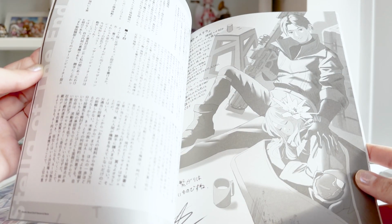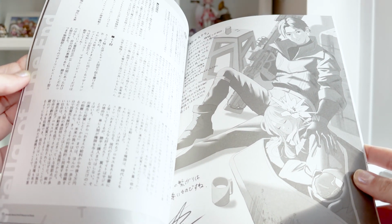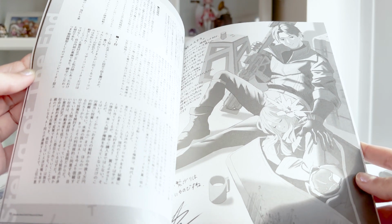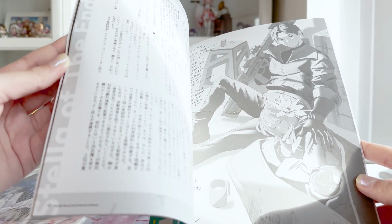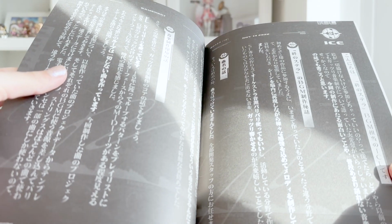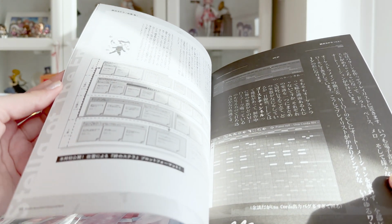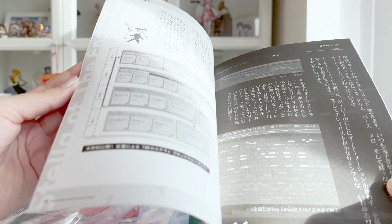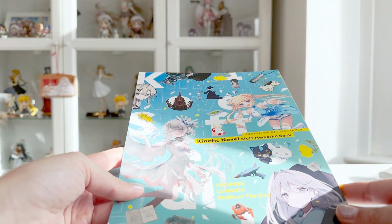This is really nice. This is a new illustration from Soavu, and it's of Jude and Filia, and this is really nice. Very, very nice illustration. These are lovely. I'm really, really glad that they put this book together. We even have an Ice interview here actually as well. He works on some of the music, and he's a really interesting person. He has some really cool music. They were really excited to work with him as far as I was aware. This is a really cool book, and I'm really glad they included this.